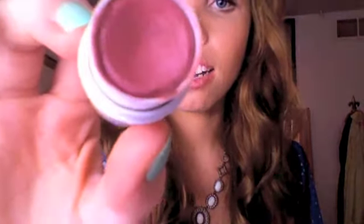Another thing, on the cheap side, are ELF products. Every time I go to Target I pick up something by ELF because they're like a dollar — how can you not buy them for a dollar? This is the ELF all over color stick in Pink Lemonade. It looks like this and you can use it on your lips or your cheeks.